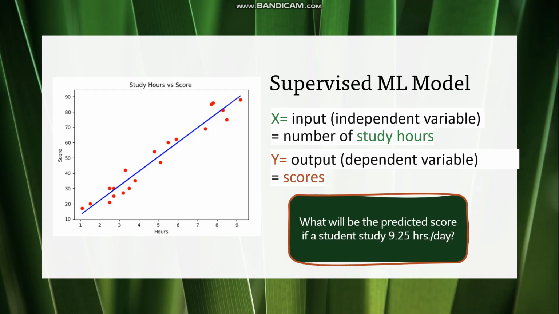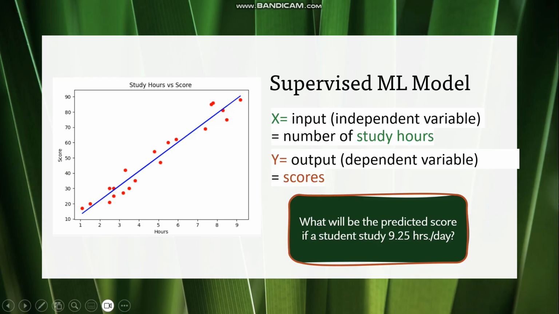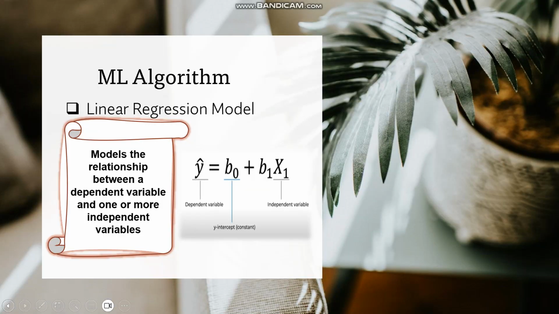Next, this is how the graph of a linear regression model looks. It is a linear line, and you may know that the line equation is y is equal to mx plus c. So it is basically the same thing. c is the intercept, and here we are just using different variables, coefficients.